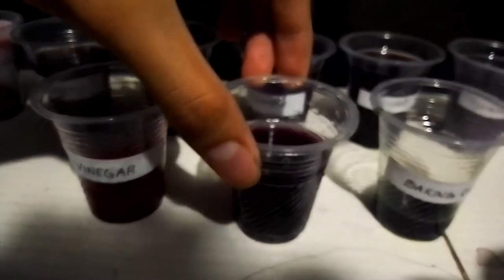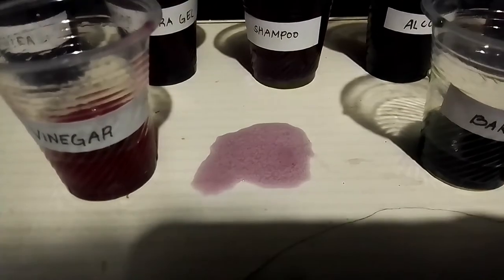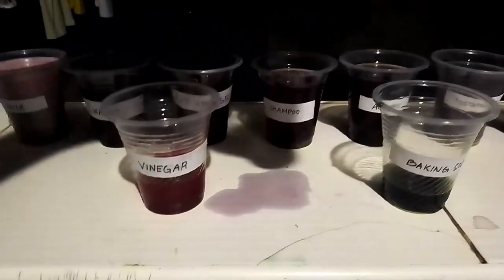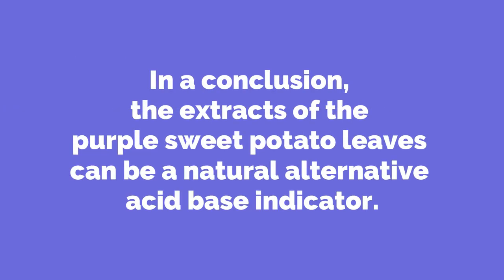The outcome was exactly what I expected it to be. It created so many bubbles and the color became just like the color of the purple sweet potato extract. Based on the results, the camote leaves extract turned the acidic and basic solutions to a color ranging from red to green. In conclusion, the extracts of the purple sweet potato leaves can be a natural alternative acid-base indicator.